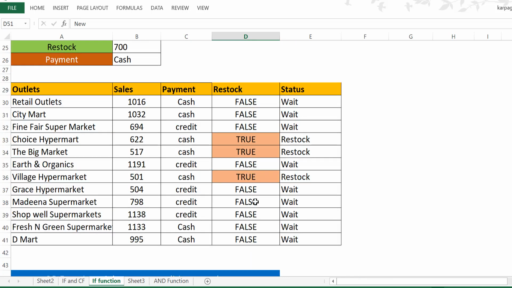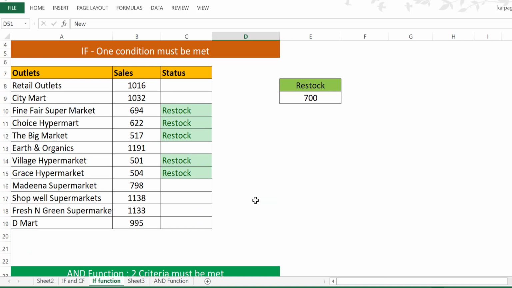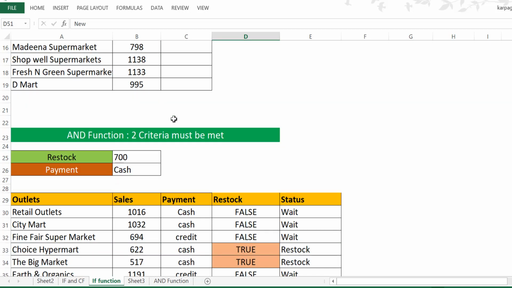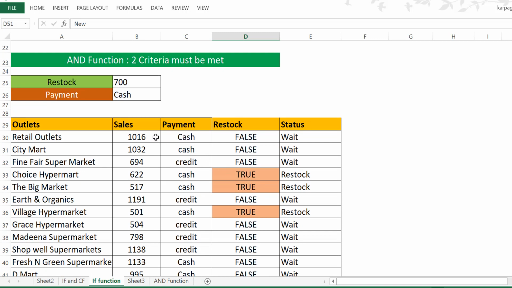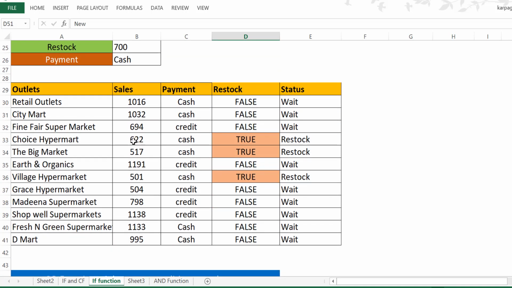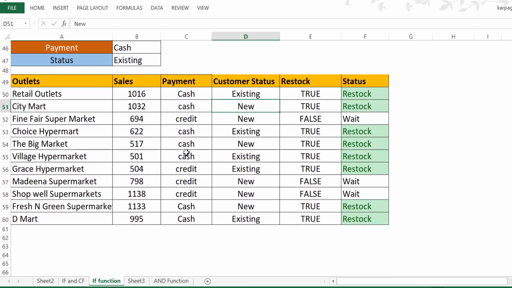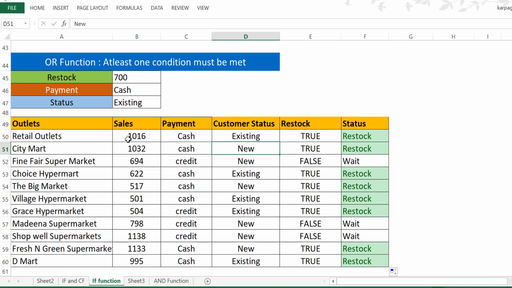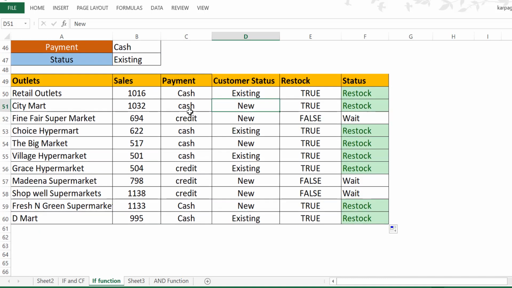So when you look at all these three scenarios, every scenario gives us a different result based on the criteria we specify. In the first case, we specified when the sales is lesser than 700, immediately restock. In the second condition, unless not only the sales but they also pay in cash, don't restock it, let the customer wait. So we are doing it only when there is low stock as well as they are ready to pay in cash, low stock, cash. This is the second condition we had given. In the third condition, look for any of these two. Either we could have taken sales or payment and customer status, or whichever we want. In this scenario, we have taken cash and the customer status as existing or new. So cash and existing, when any one of the conditions is met, it is true. Based on that, we have got the result as restock.